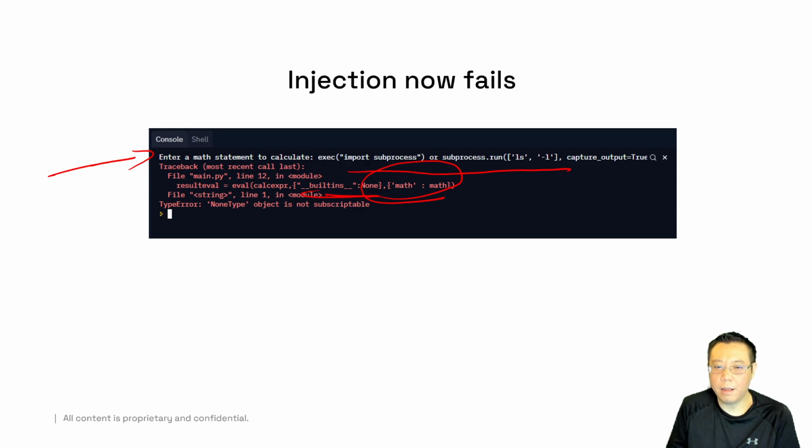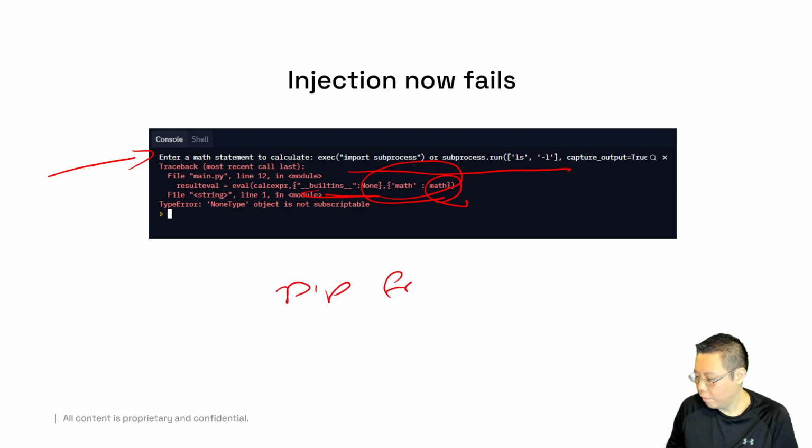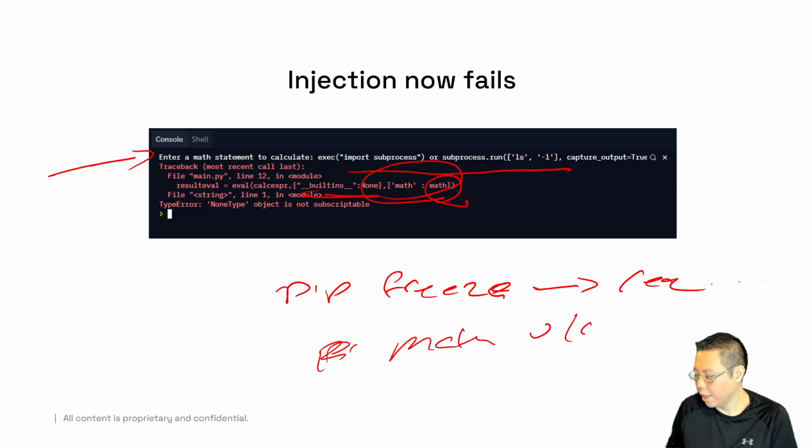And while you can't stop against all vulnerabilities from that perspective, let's say your math module still has vulnerabilities based on a version, make sure you patch it in your runtime. So when you do your containers, you do a pip freeze, requirements, right? And then you make sure you use the correct version, which could be math version, I don't know, 10 or something like that. Something that's already patched the issue. Then you build your container based on that, and you're greatly reducing the issues.